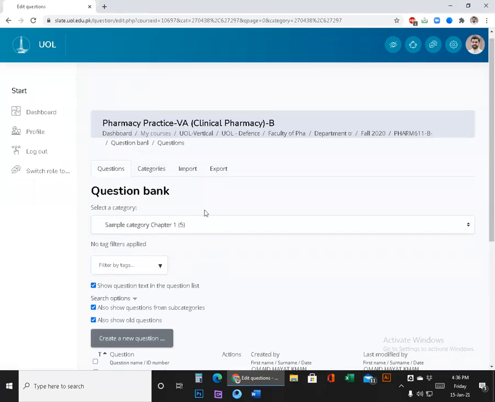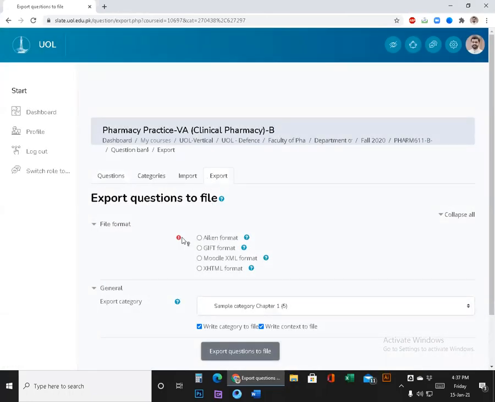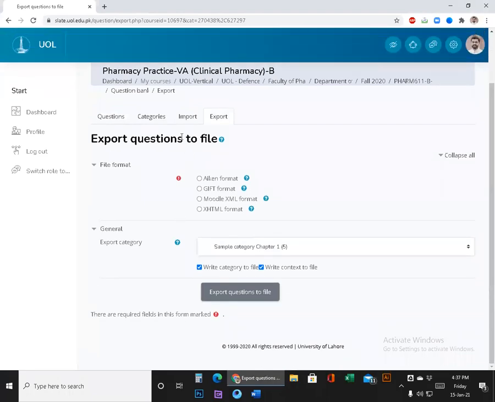Now the last thing which is important to mention is that if you want to export your files in future, because the old slate has already been deleted, while exporting questions from the old slate, there were some bugs because of which the questions were not being imported properly. But hopefully this new slate will not give you that kind of bugs. So in future, if you want to export your categories to the new semester, maybe this new winter semester which is going to start, you have to follow the gift format.